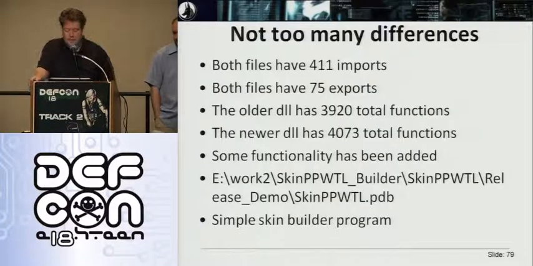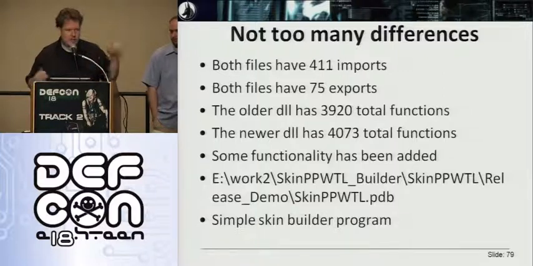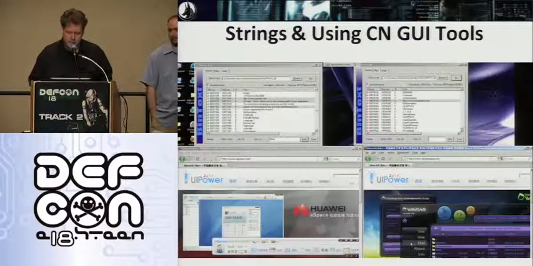Between the two DLLs that we found that come packaged with all of these, there's really not that many differences. They essentially have a very similar number of functions, imports and exports. A little bit of functionality has been added to one versus the other. And it turns out, as we reverse engineer this, that it's just a skin building program. If you noticed earlier, all of those screenshots of the different tools look very similar. So they've standardized on one GUI, and they just keep reusing that GUI over and over again so that the people using the tool are familiar with it.